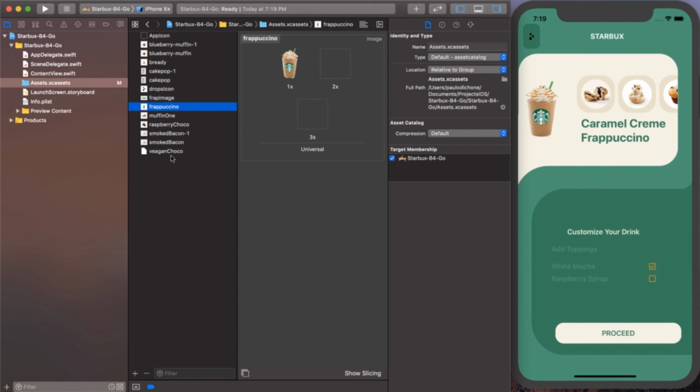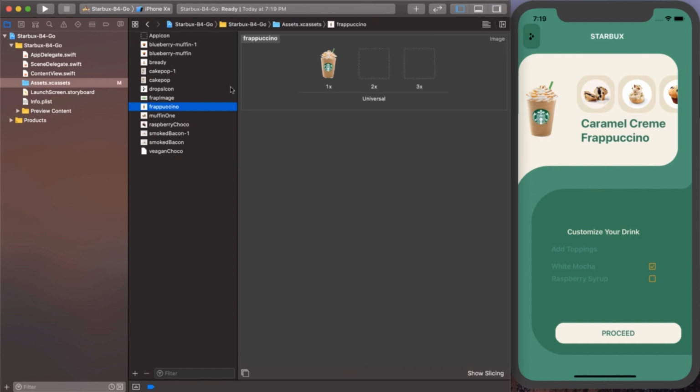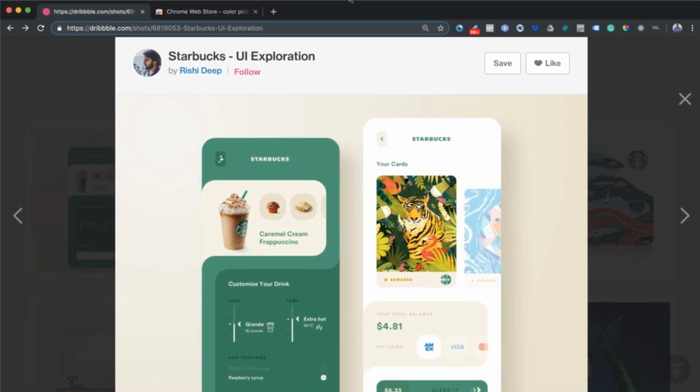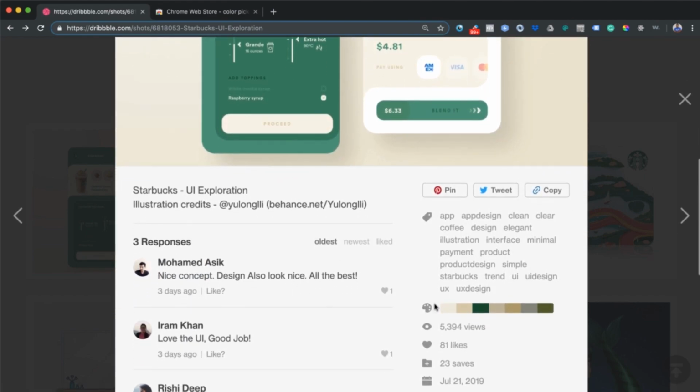Very good. And the next thing I usually try to do is to figure out the color palette that we are going to be using. That's going to be very handy because then we're going to infer those colors as we develop. So before anything, going back to our design inspiration, like I said before, we have two options. You can go ahead and get these hex code colors and add them to your application. Now, how do we do that?